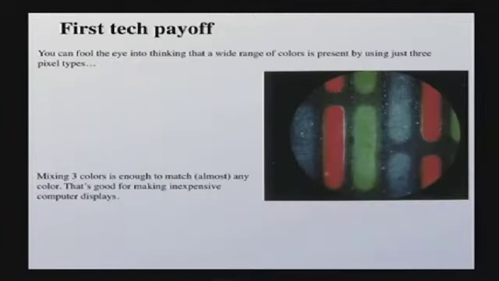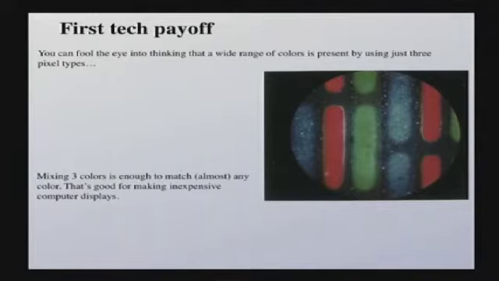Okay, now we're ready for some technological payoffs. We've done our homework. You can fool the eye into thinking that a whole range of colors is present. If you take a look at an old-fashioned television set with a magnifying glass while it's on, you see it doesn't have millions of colors. It has three colors. It's got red, green, and blue glowing things. And just by adjusting the relative proportions of that, the television is able to mimic all the millions of colors that we like to see. And similarly with computer screens. So that's cool. That's technology. It's not very recent technology.